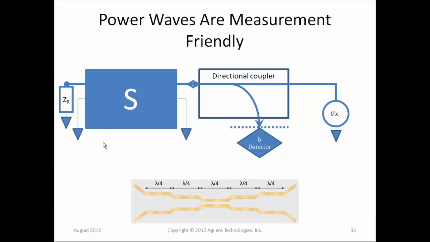So this is extremely convenient for very high frequencies where the Wheatstone bridge lumped element method doesn't work very well. You can do this with a directional coupler and measure the B wave directly without any subtraction of voltage and currents, and even a very weak B wave from a crosstalk channel can be detected rather easily.